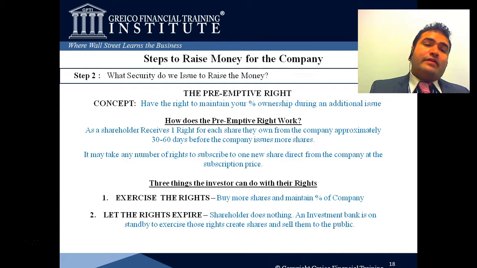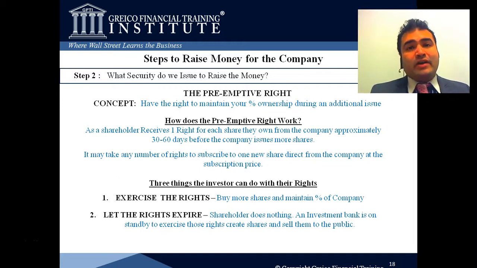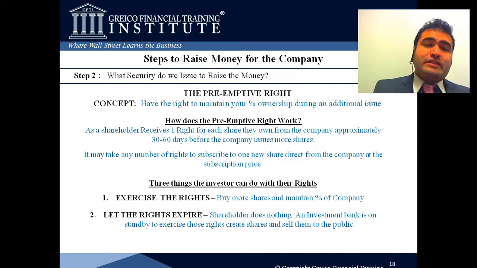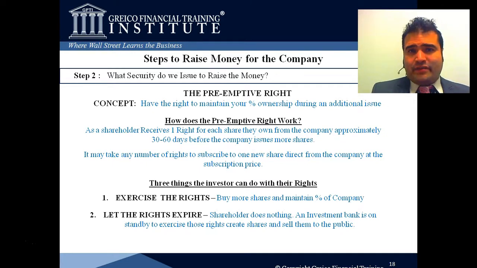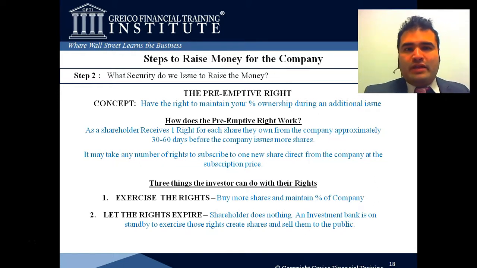That sucks. Now, the thing is that the company still needs to sell those shares, so they generally have an investment bank who's on standby, called a standby underwriting. This just means that the investment bank on standby is there in order to exercise the rights if necessary. Take the shares that would have been sold to the existing shareholders and sell them to other members of the public. So they're there to sell the unsubscribed shares for the issuer.